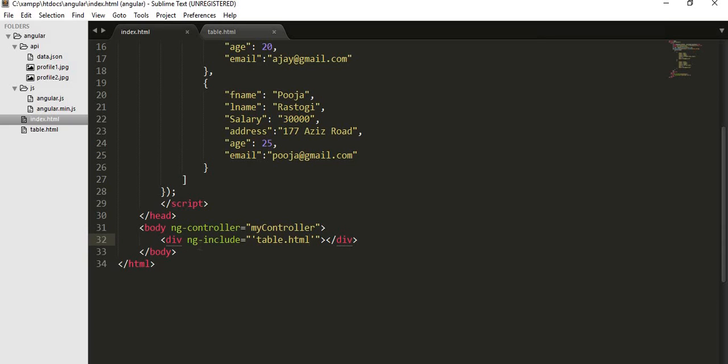Now I have created an ng-include directive inside my ng-controller, which was my controller. As I said before, the ng-include directive allows us to call different partial templates within a single file. Inside the ng-include directive I have given the name of my file, which is table.html.